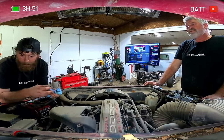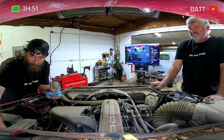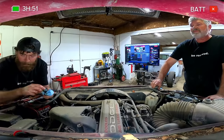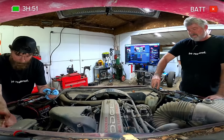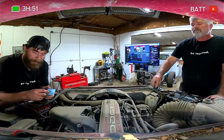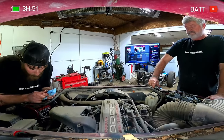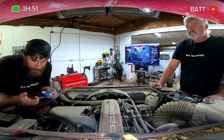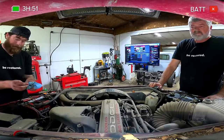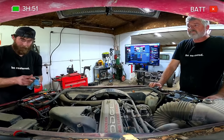So a lot of the times people will pull these master cylinder bolts off here, just these two bolts. Don't break loose the lines or anything like that, and it'll allow you to get this master cylinder out of the way a little bit, and you can get down there to that fuel filter. So honestly, we might go that route. I'll see if I can get our wrench up in there, and if I can't, then we'll definitely pull these loose.